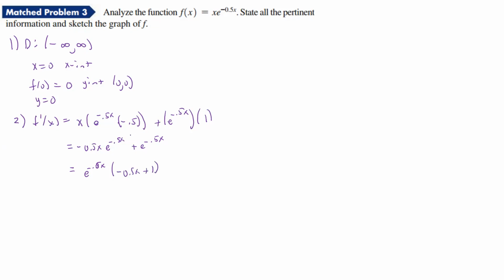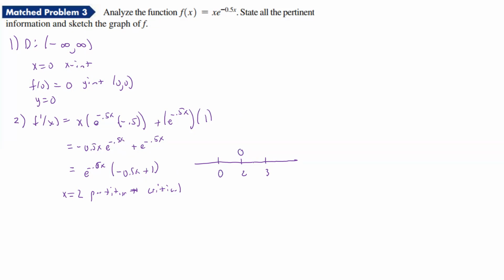Okay. All right, so that's going to help us figure out partition numbers. If we take 1 to the other side and divide by a negative half, that's going to give us x equals 2 as a partition number. And it's also going to be a critical number, because it can be equal to that and it would still be fine. And so if we do that, let's do our 2, maybe a 3, and I don't know, 0 is probably the easiest.